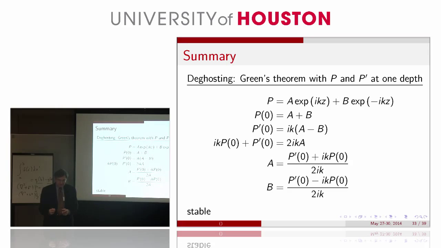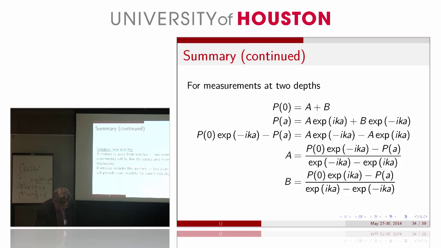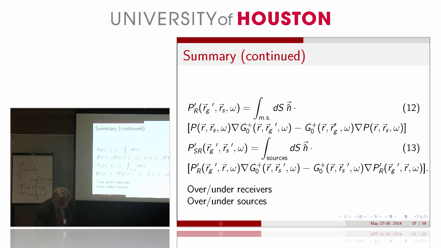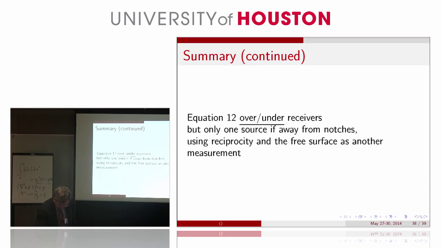You understand? So then you want to have two measurements at one level. Who's giving you two measurements at one level? George Green. The field and the derivative, yes? You understand? Okay. You get the point? This is what I just said. It depends on bandwidth and depth. So this is the total theory for source and receiver deghosting. Again, I refer you to Jing-Fang's thesis.